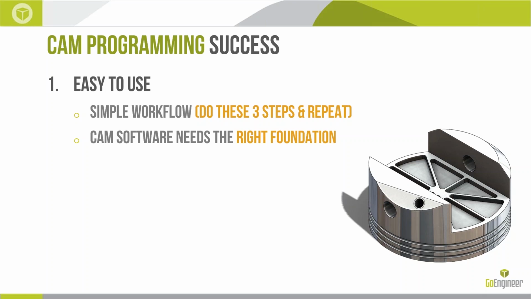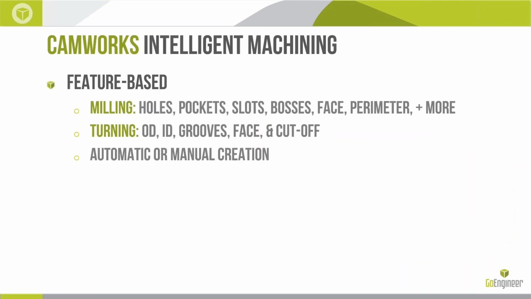The mill can possibly do it, but it's not set up to perform that duty as well as a lathe. And this applies to a lot of things, but it applies to CAM software. It needs to be built on the right foundation. And what I mean by that is CAMWorks is feature-based.